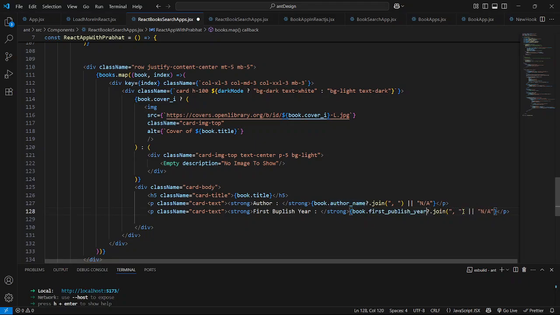And we don't have to use the join method here. If it is available, we will show it, otherwise we will say unknown. Save the file, have a look in the browser.